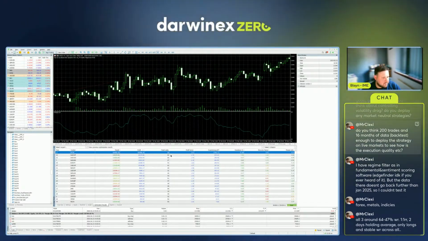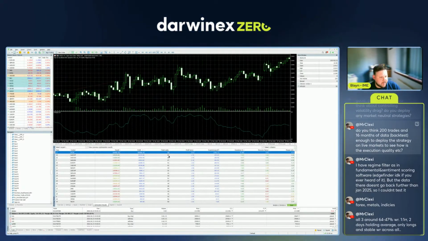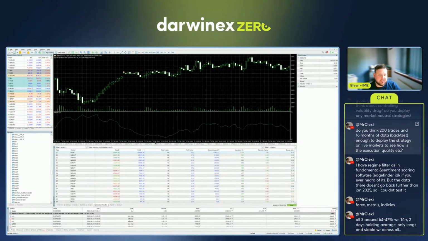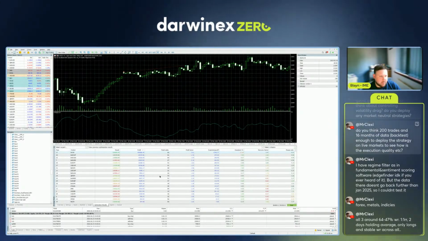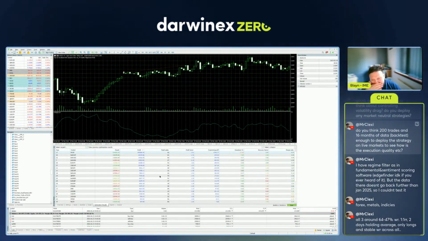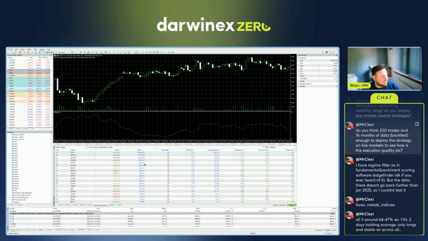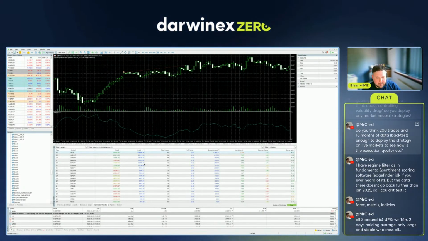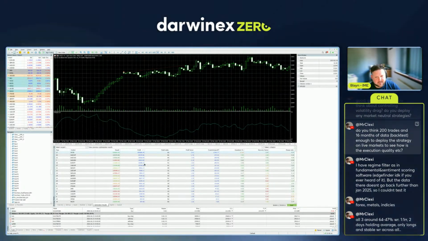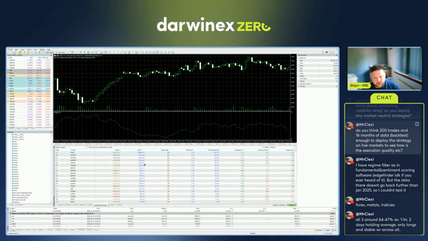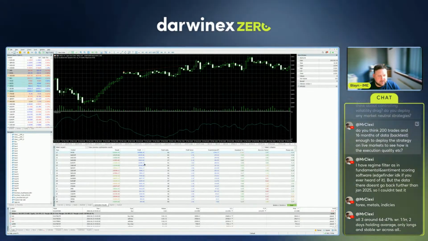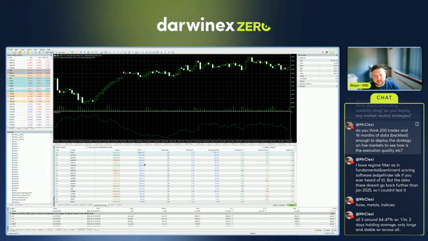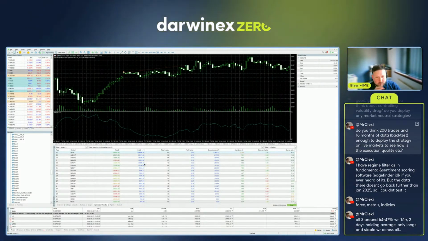All 3 rounds, 2 days holding average. Okay, yeah. If you can acquire more data, I would say that's probably the best thing that you can do to instill more confidence in it. But I would definitely run it in a forward tester and a demo account, just to see how the execution is, for one. Also, does it reflect your backtest in terms of stagnation periods and drawdowns? Are the trades you're taking exactly what you're meant to be taking as well? So there's a lot to learn from forward testing and demo.